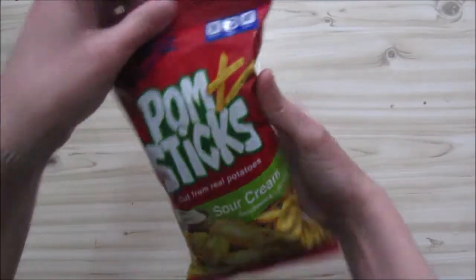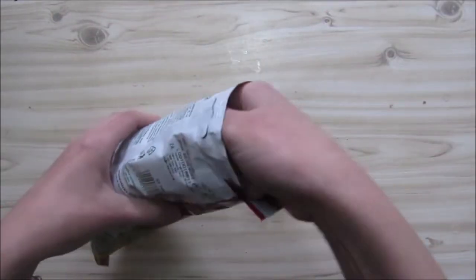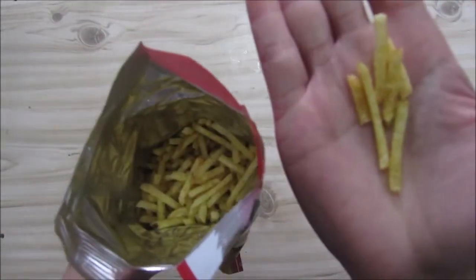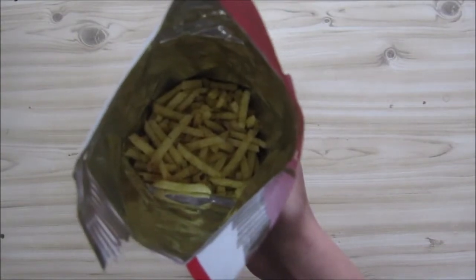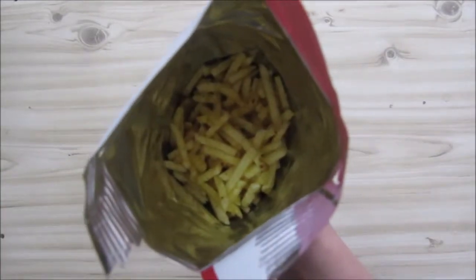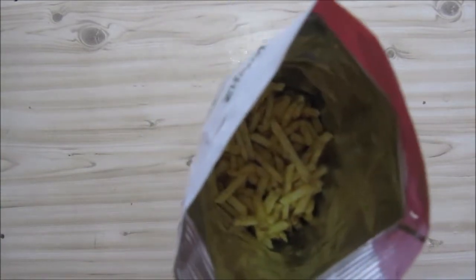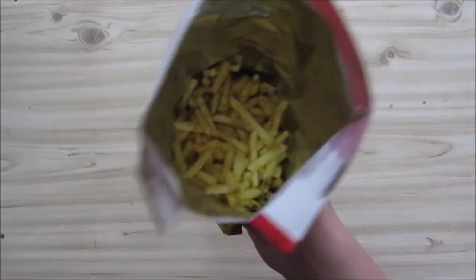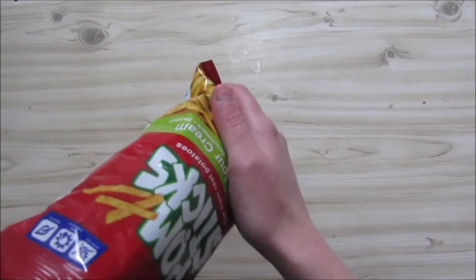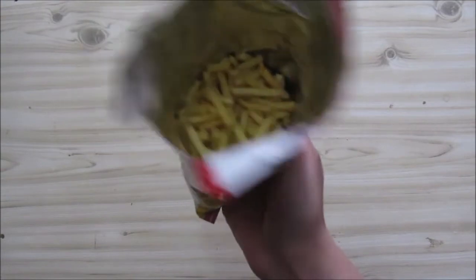100 grams — it doesn't look like it, but these are very sturdy chips. Not really a distinctive smell, unlike the other flavors which sort of smell like what they're flavored as. The chip isn't really a colorful flavoring — it's potato-colored. If you hadn't told me this was sour cream, I wouldn't have guessed it. It doesn't have a strong flavor; I think it's because of the small surface area where flavor can actually stick. Very slight flavor — not salty, feels a bit fatty. Still not really sour cream.